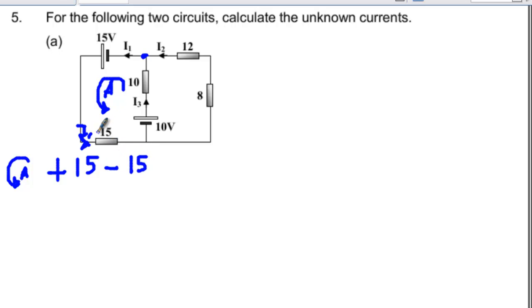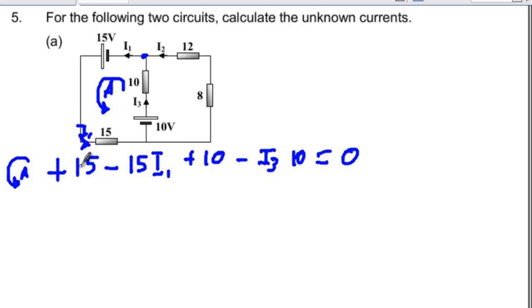The voltage is going to be IR, so it's going to be 15 times I1. Okay, so the current times the resistance gives you the voltage lost across here. I come up from 0 volts up to 10, so I'm going to gain 10 volts through that power source. Now going again with the same direction as the current and the same direction as my loop, I'm going to lose 10 I3. That's the voltage lost. I3 times 10 or 10 I3, doesn't matter, and I'm back to where I started. So that's my whole loop, and Kirchhoff's voltage law says that if I go around a whole loop, the sum of voltage around any loop sums to 0.